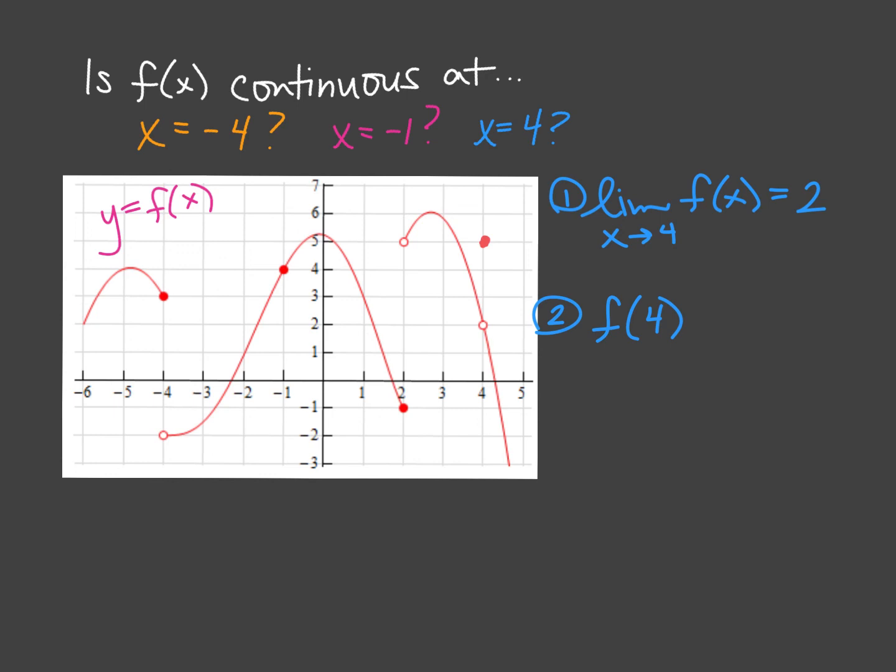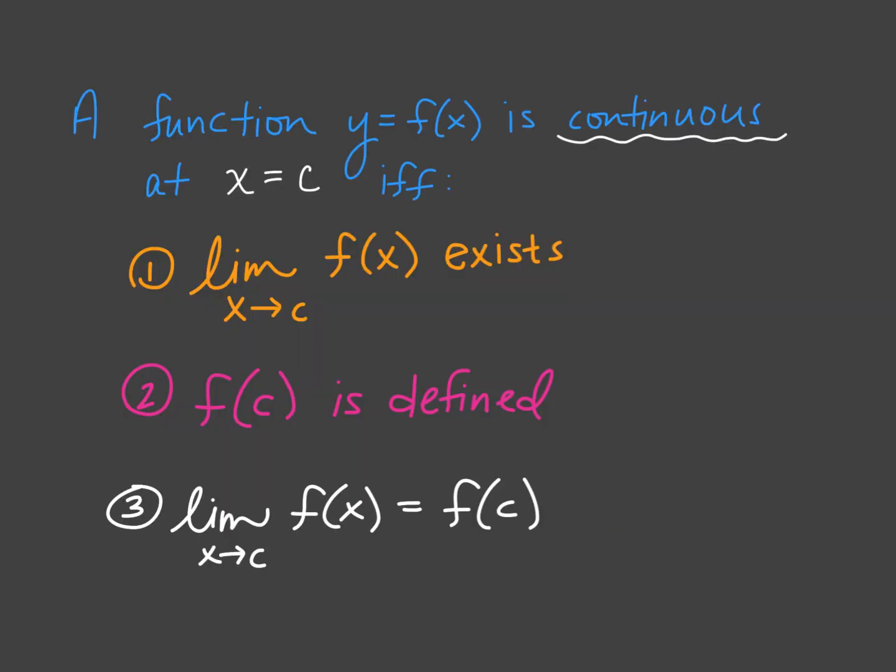The limit's 2. But what is f of 4? f of 4 here is now the y value of that coordinate point. It's 5. So both 1 and 2 were good. However, the third step on our continuity at a point checklist is that the limit and the y value, the function value, are the same. And in this case, we see that this one is 2 and this one is 5. And they are not the same. So we come to the conclusion that no, f of x is not continuous. It's discontinuous at x equals 4. Be sure that you have the continuity at a point checklist written in your notes.